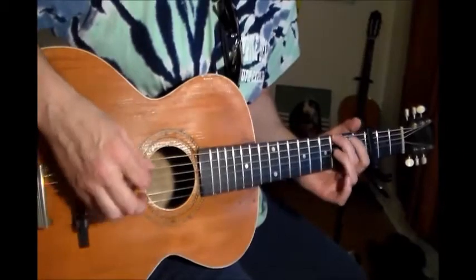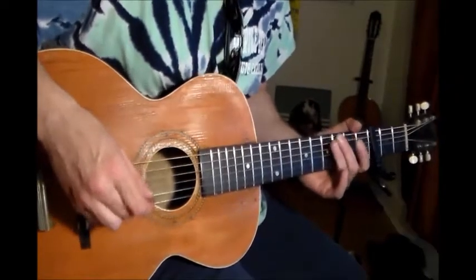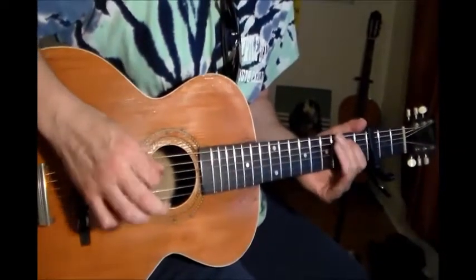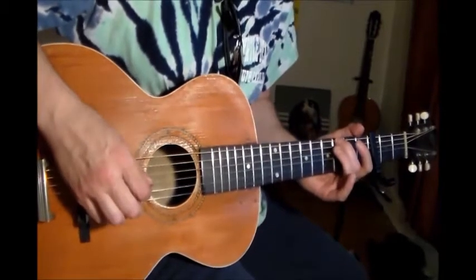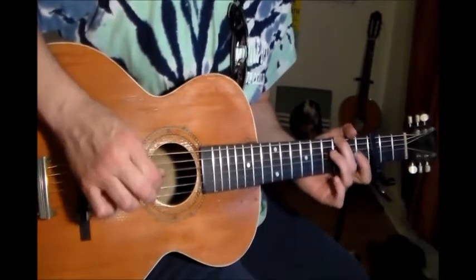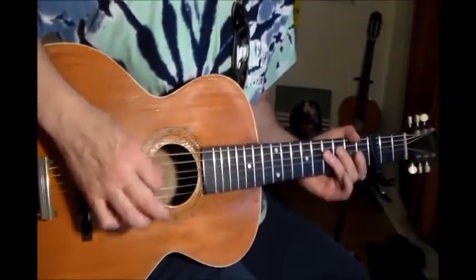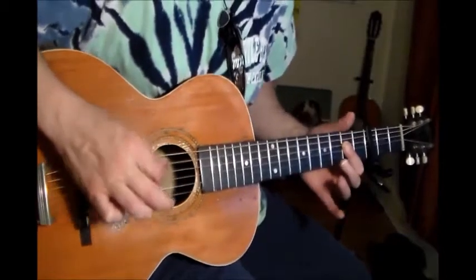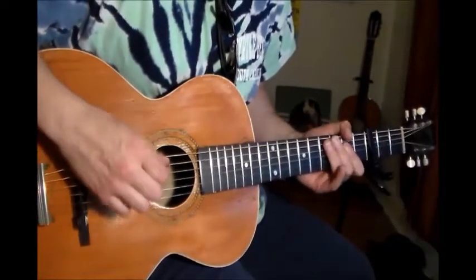But let's see, in the very beginning, the song is in A, but it's going to start with this little lick in G, and it's going to modulate up to A. For that beginning lick, you're going to start with the third fret low E and then hit the open G string, hammer on at the second of the A, open D for the D, then it's going to modulate up to A. This is what it's doing in the beginning before the verse starts.